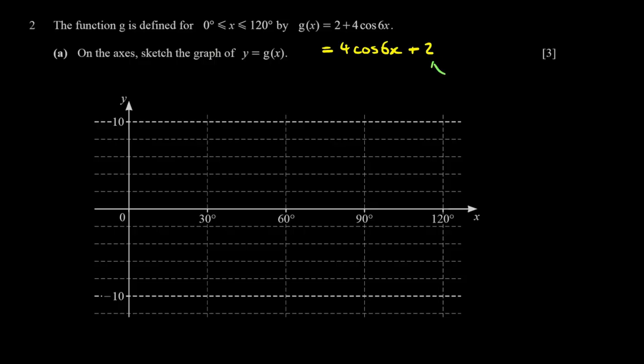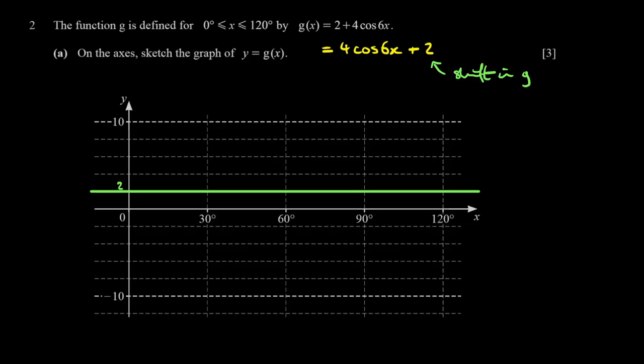I suggest that you work in reverse order. So I'm going to start with the last number here. What does that refer to? That is the shift in the y direction, so the shift in y. So the whole graph, the center line, moves up to y is equal to 2. I'm just going to put that on there. So the center line for our curve is going to be y is equal to 2.